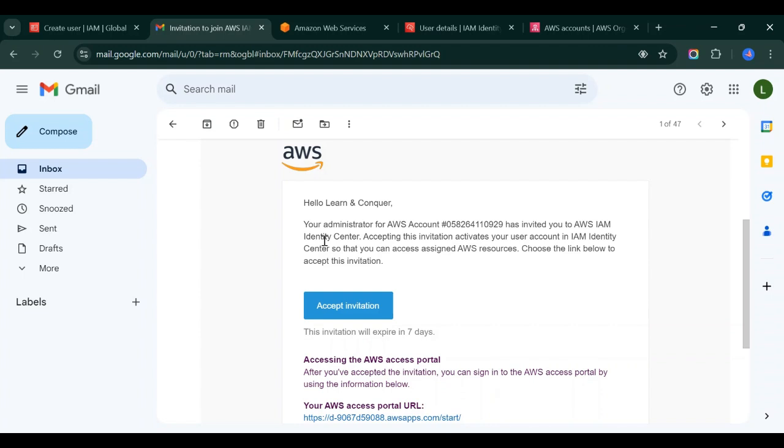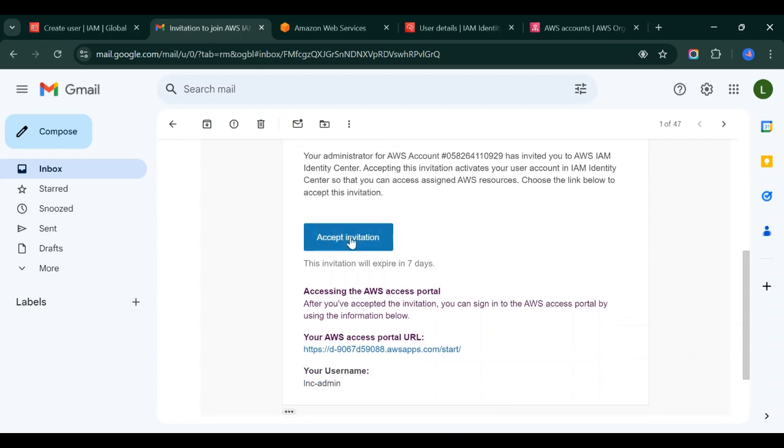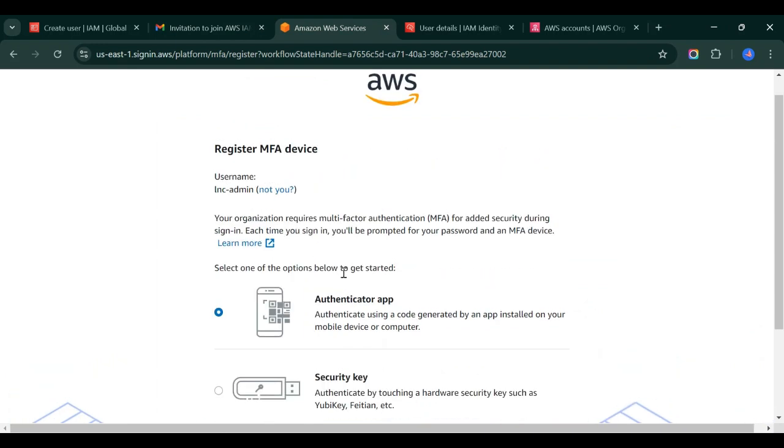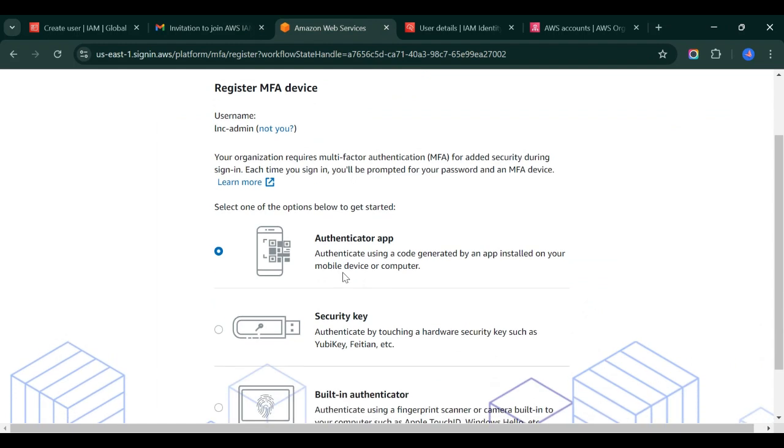Yeah, this is the invitation I got from AWS. So click accept invitation. It will take you to the user page. Here you need to set up a new username and password, and then click login again with that password.